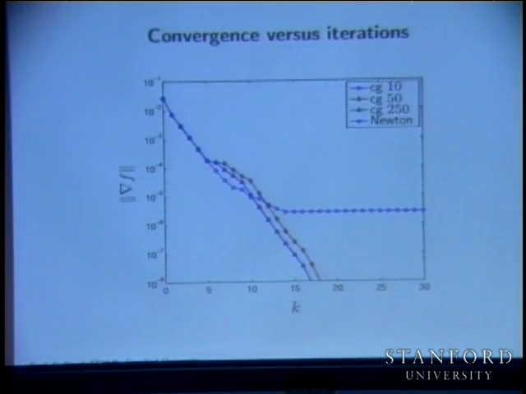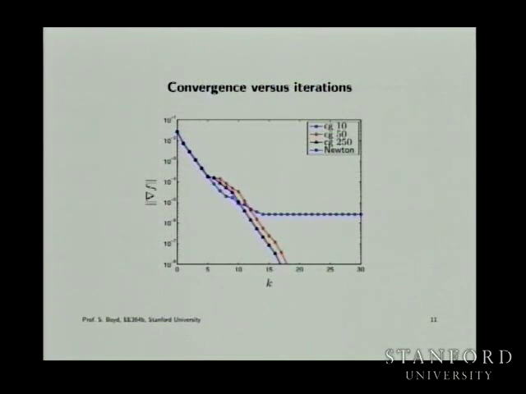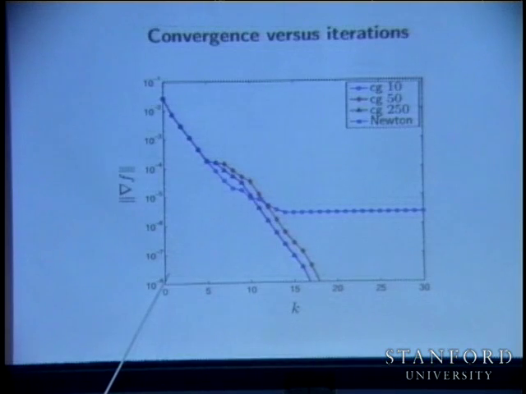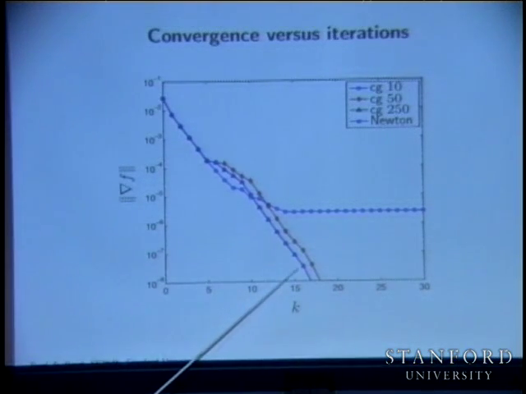Okay, so here's how it works. Here are the iterations. And here's the Newton method, which does what we all would expect it to do, which is basically nail this thing in 16 steps to some accuracy way beyond anything you need. So that's our friend Newton here. By the way, that's Newton applied to a smooth convex function, so Newton doesn't work this way in general. But okay. If you do 50 steps, let's see.